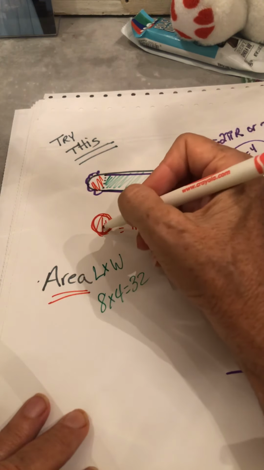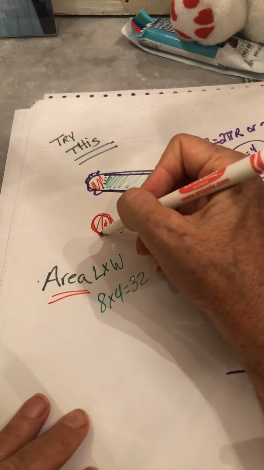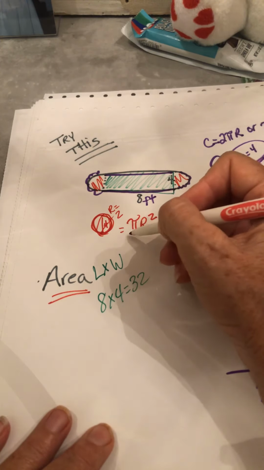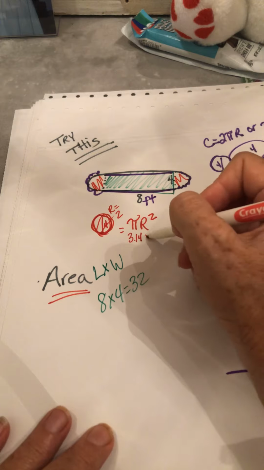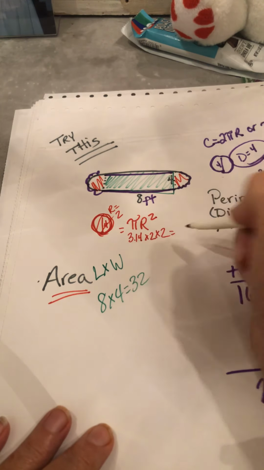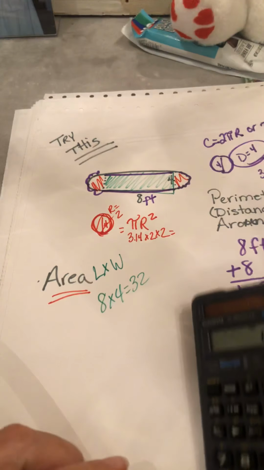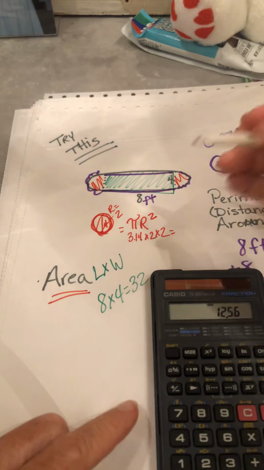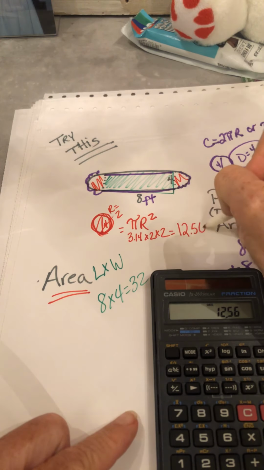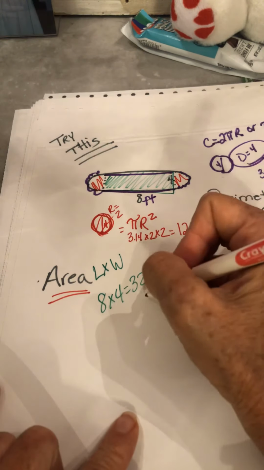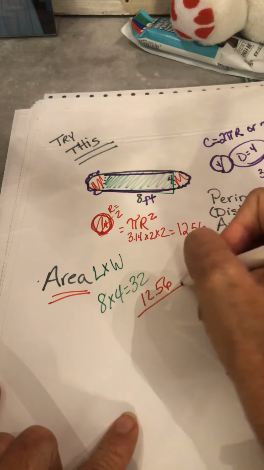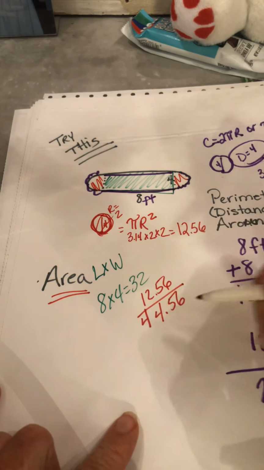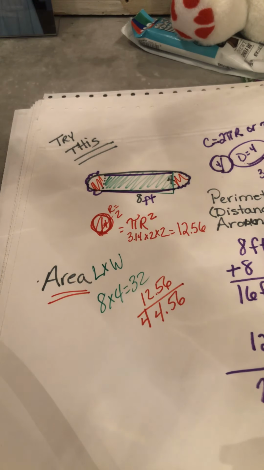So what do I need to do? I need to cut this in half. Half of 4 will give me my radius, so my radius is 2. Now I'm going to use my formula, 3.14 times the radius, 2, and I'm going to write it 2 times. And I'm going to get my calculator. And this is going to be one of those freak times, and sometimes it happens. It's the same. Trust me, it only happens once in a blue moon. Okay, so my area is 12.56. And when I get all done, I find out that my total area is 44.56. All right?